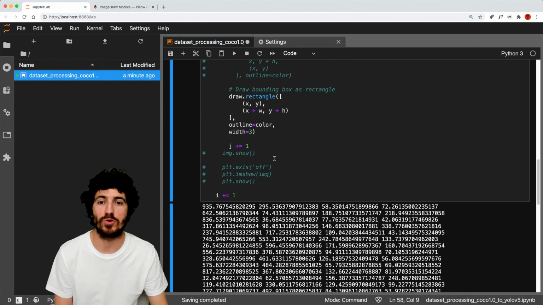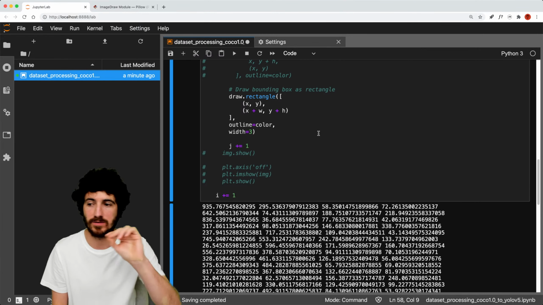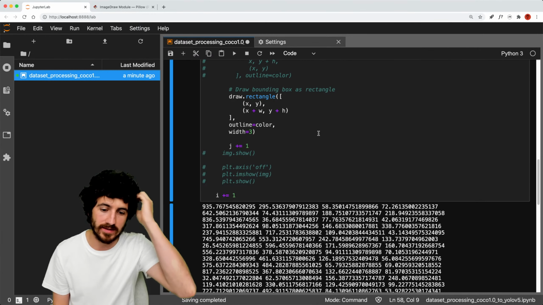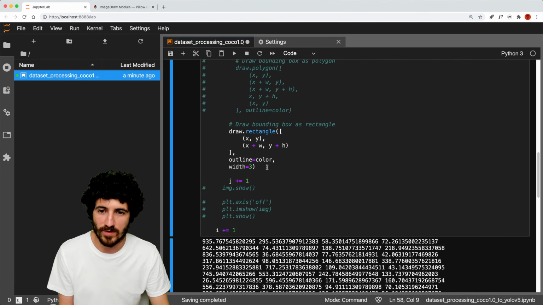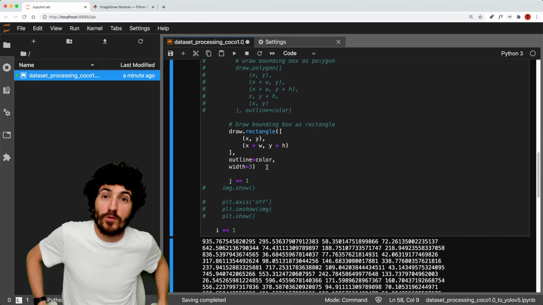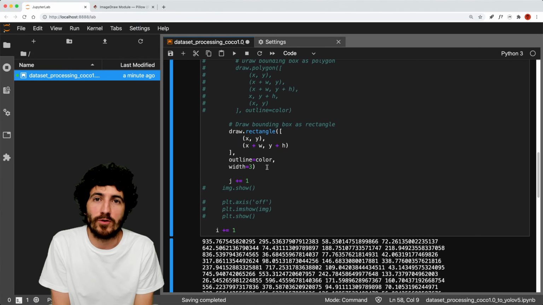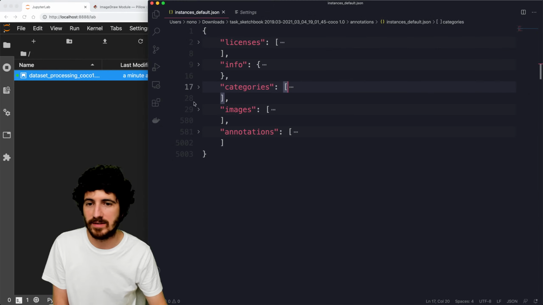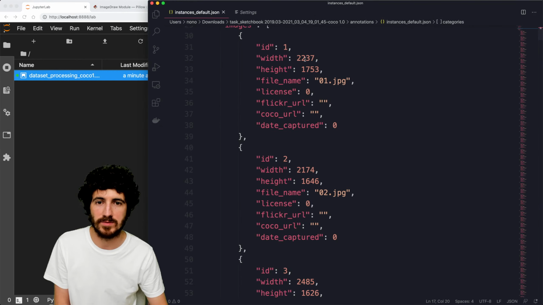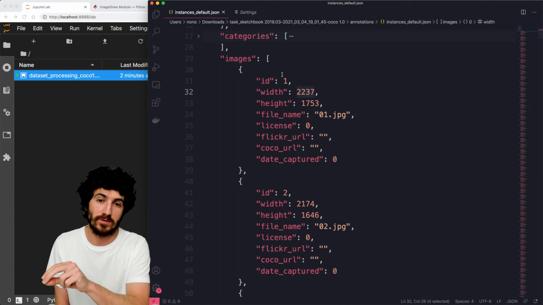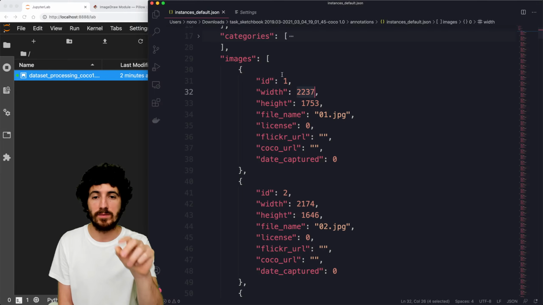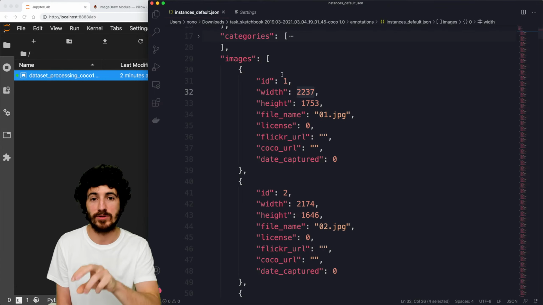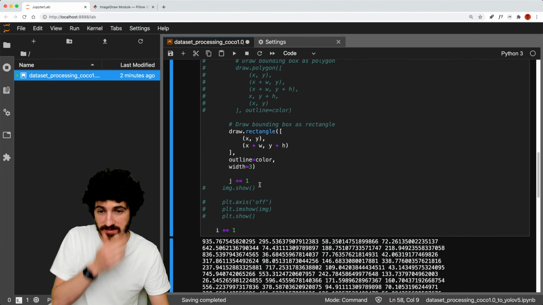And that is actually how YOLO formats are. The formats are more in percentages than in absolute values like the COCO format. All right, but in some way you can think that the COCO format is also providing you the relative coordinates, because inside of the schema, it gives you the absolute value of the size of the images. So at any time you could say, okay, I'm going to divide the annotation X by the width, and the annotation width by the width of the image, and the Y and the height of the annotation by the height of the image. And that's exactly what we're going to do right now.